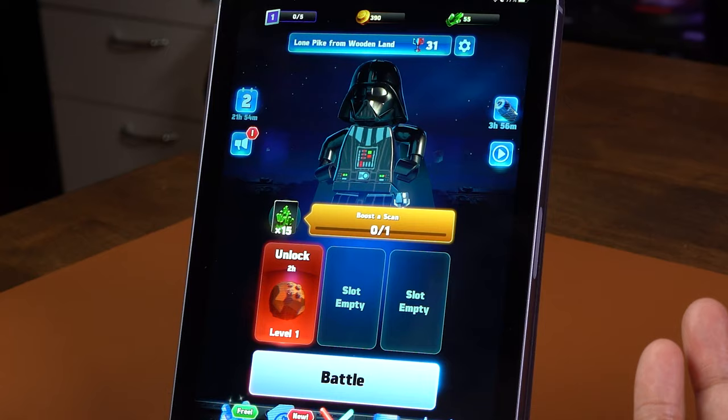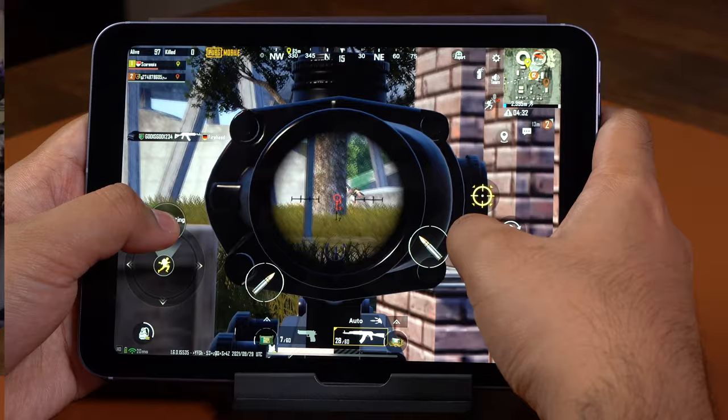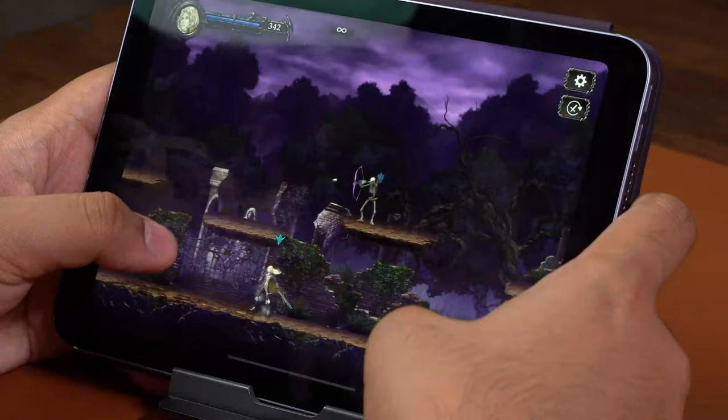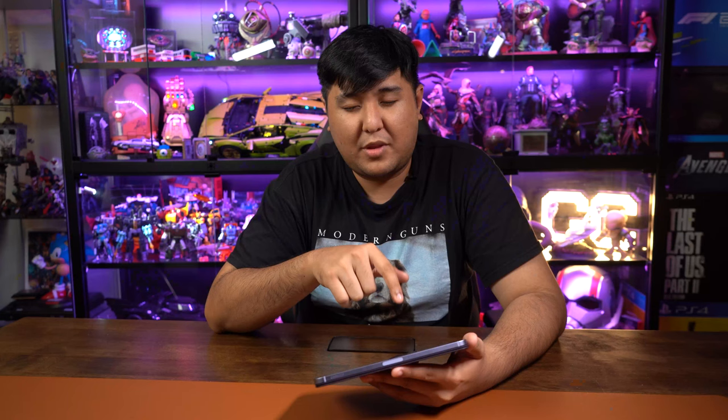This thing is super comfortable to play on. It's really compact, it's small, you can bring it anywhere with you. It's not as bulky as the iPad 9, and that A15 chip on the inside, you know, it's gonna do you a lot of favors. So whether you're playing Genshin, PUBG, or Mobile Legends, or the other games we mentioned, you guys are definitely gonna have fun with this thing.